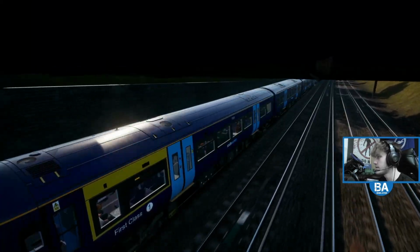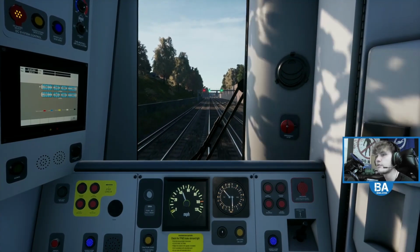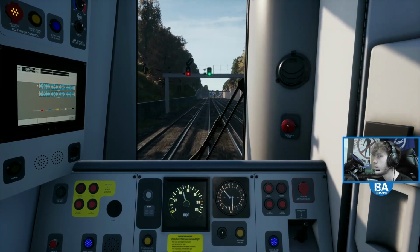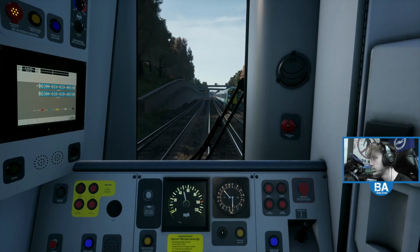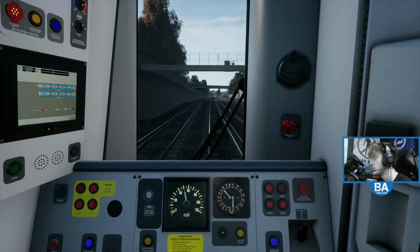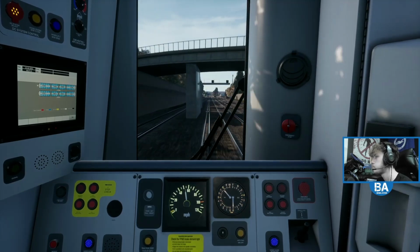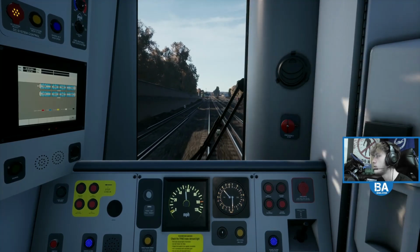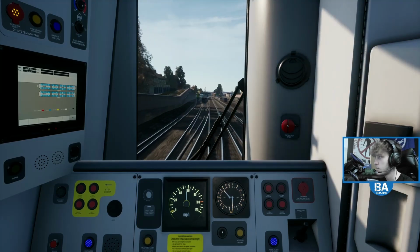But it's actually just, I don't know, every time I come on this route, it's like, wow. I'm amazed every time I come on it, even though it's been almost a year. And I say every stream, every video, I'm still amazed at how good it is. The amount of trains and just the amount going on, it's just, oh, it's great. You're never probably 30 seconds away from another train, especially in this part of the route.